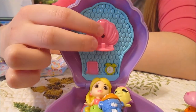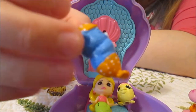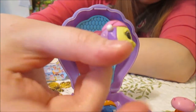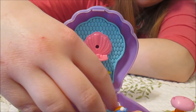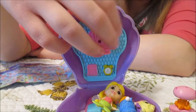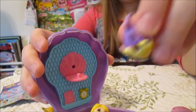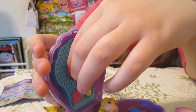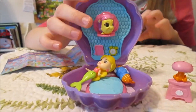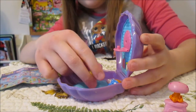In the back, it's got a little spot that you can put a Splashling. They both have holes, even Teddy Barracuda, who's laying down, has a hole. I'll show them up close here. PJ Knightley. And Ava, she's very pretty. All Splashlings have a little hole so they can work with play sets. And so then he's in. He could sit up there, and the mermaid could sit up there. Anybody could. Even the mermaids have holes, right? Yes, they do. Let me try the mermaid up there, see if she can sit up there.